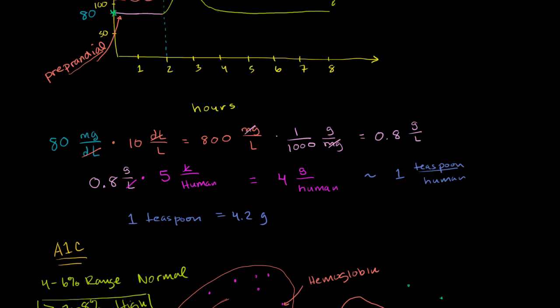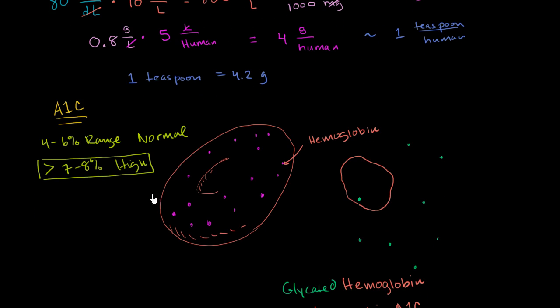With A1C, this starts to become a measure of how much glucose you have in your blood over a longer period of time. In general, it's used as a measure for the last few months because red blood cells and the hemoglobin in them have a lifespan of about 120 days. That doesn't mean all your hemoglobin gets produced on one day and dies 120 days later. You have some red blood cells that might be a few seconds old and some that might be approaching 120 days old. So on average, they're going to be about 60 days old, or about two months old.